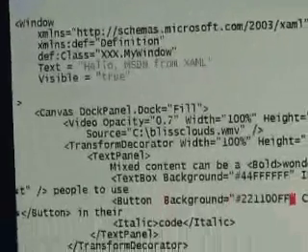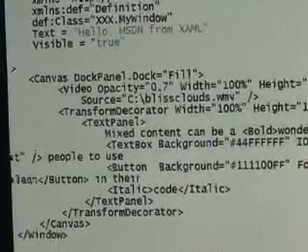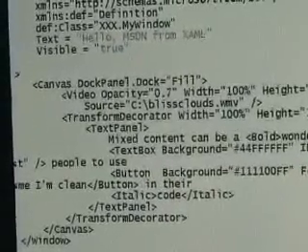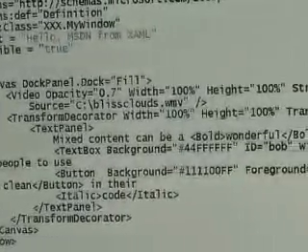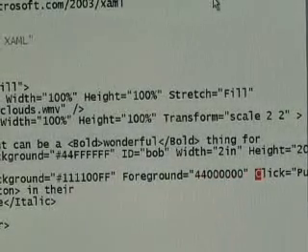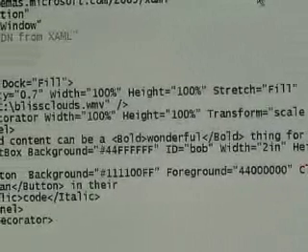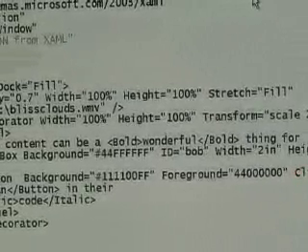What happens if we set it to 1:1? And what happens if we set the foreground color equal to, what do you think, 44000000? Is that right? Yeah, we can try that. That's like a very translucent black. Yes. That would be very translucent black. Translucent black is a good color.